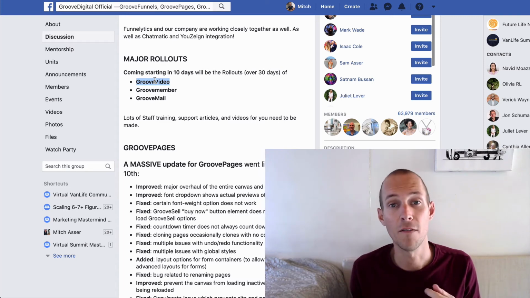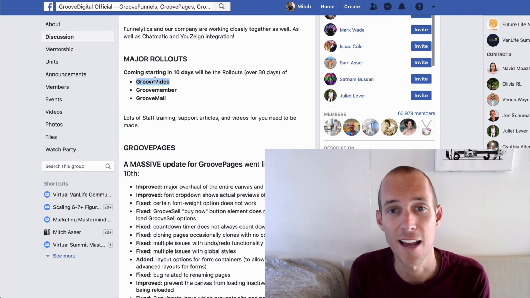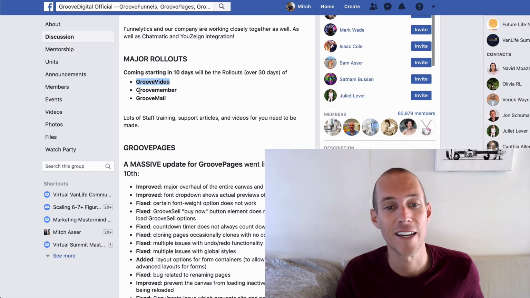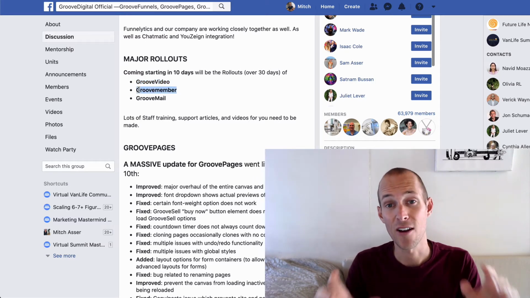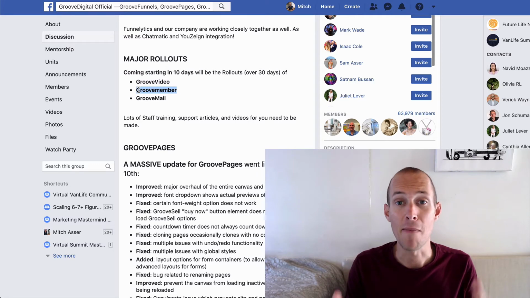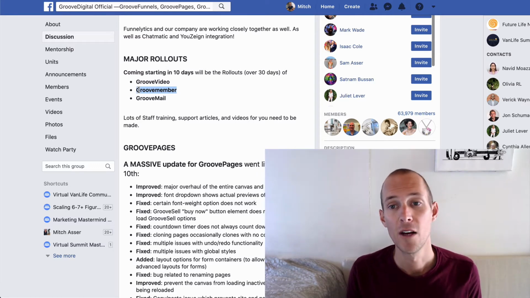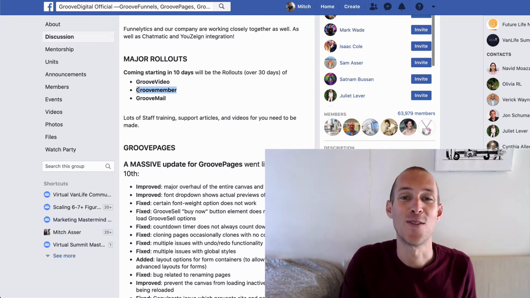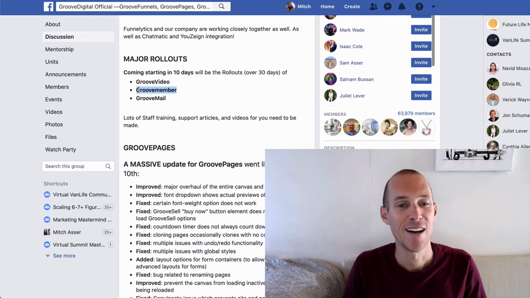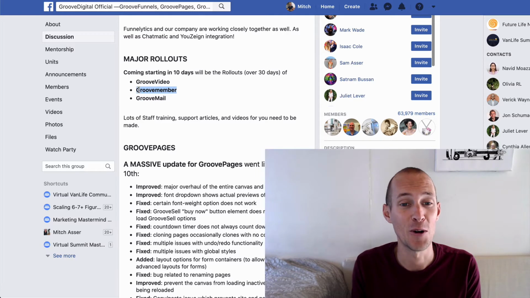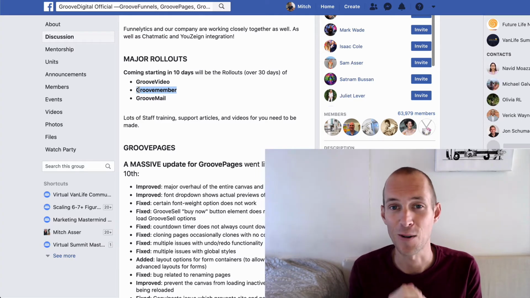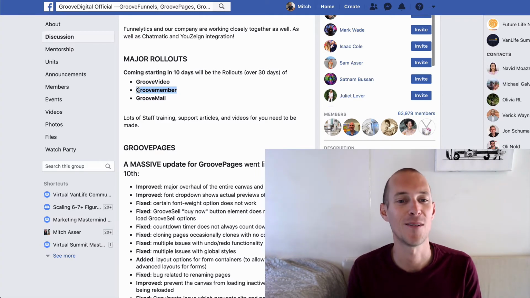And having control over your video means they can't skip right through to the end without watching all of the content, right? So things like that. Groove Member is going to allow you to lock up and have a membership website within Groove, which is basically what I'm waiting for before I launch my next funnel, which is super exciting because it's going to allow me to upgrade my offer a little bit over the next week and then roll out that funnel. So stay tuned for what's coming very soon. I'm sure you're going to love it.